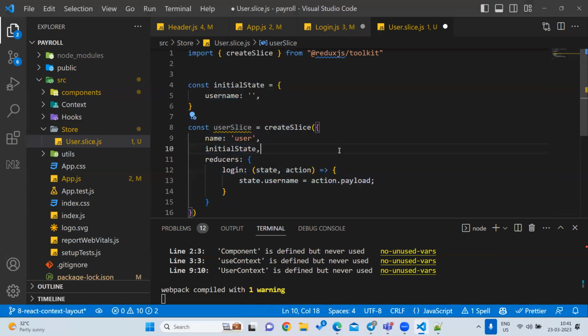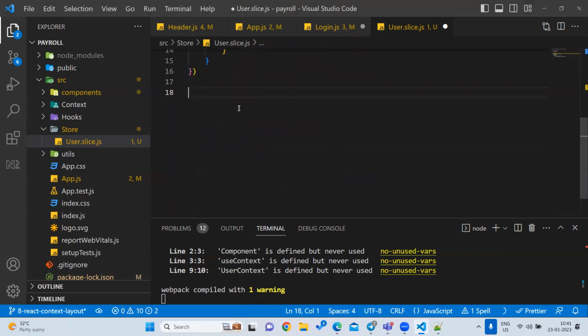Now the third one is, I want to use this file in other places, other files. That is the reason I'm going to write another line, export. I want to use it in another file, so I want to declare it here as a constant. Do you know what this one is?